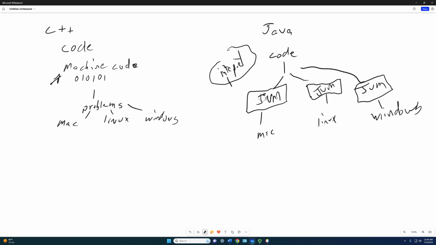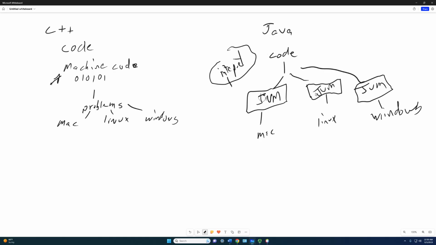So we have a whole other process that takes the code you write and interprets it to Mac, and another Java Virtual Machine that interprets it to Linux, and the same thing for the rest. So you only have to write your code once, and the Java organization will write the virtual machines to interpret it to each separate system.